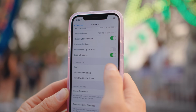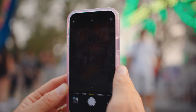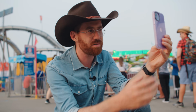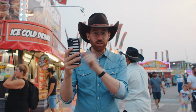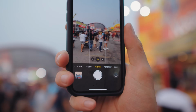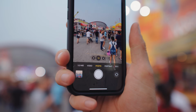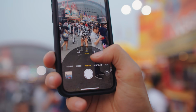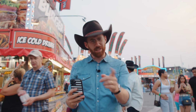And while I'm in settings, I also like to turn on view grids. It really helps for composing, getting things centered, and understanding the rule of thirds. I'm sure you've noticed that there's a circle with some numbers at the bottom. That's the amount of zoom. So if you tap it, you're going to zoom in and out. I know that not everybody is aware that if you slide your fingers left and right, you can instantly zoom across the whole range. It's a fun party trick, especially for a crash zoom in a video.